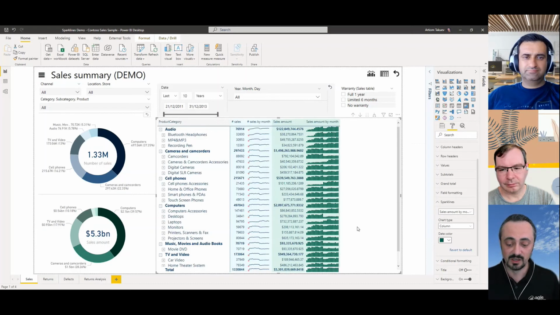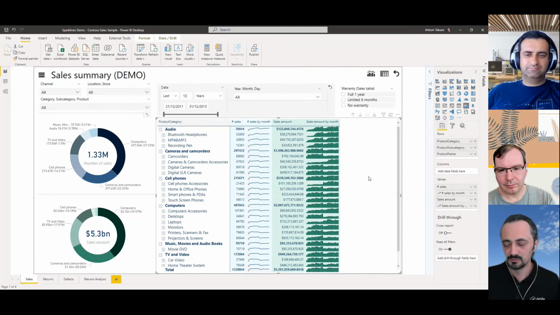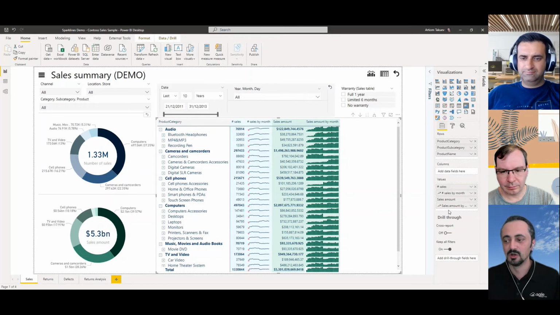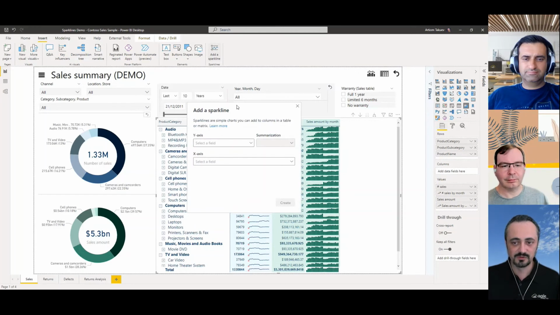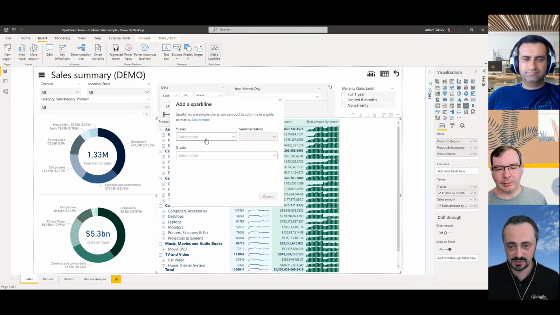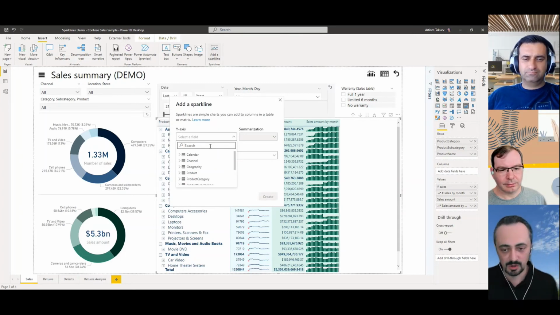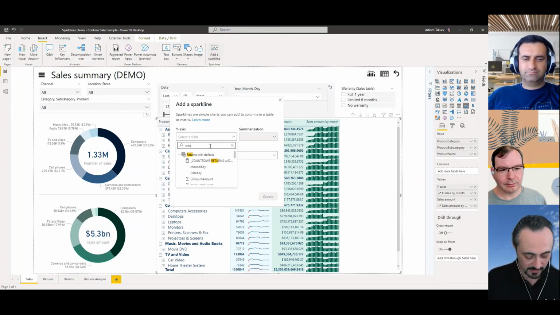Okay, this is way number one to do that, but there is a second way. It turns out you can add a Sparkline column even for the columns or measures you haven't got in your values by default. So you can just go to the insert section of your top menu, and there is an add a Sparkline button. When you click it, you've got the same dialog box, and you can literally select any other measure or column from your existing data model.